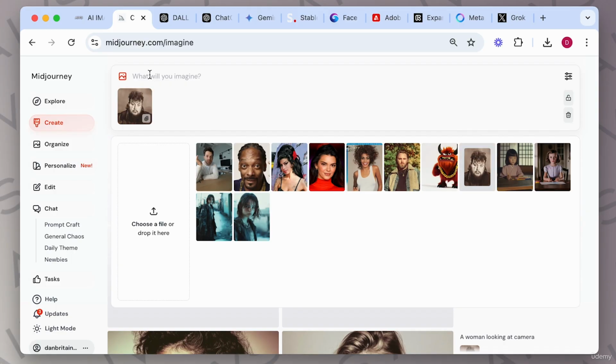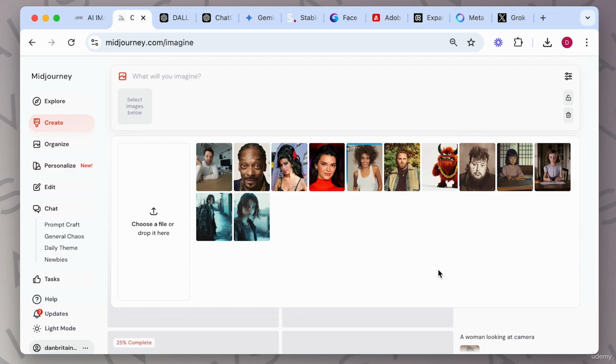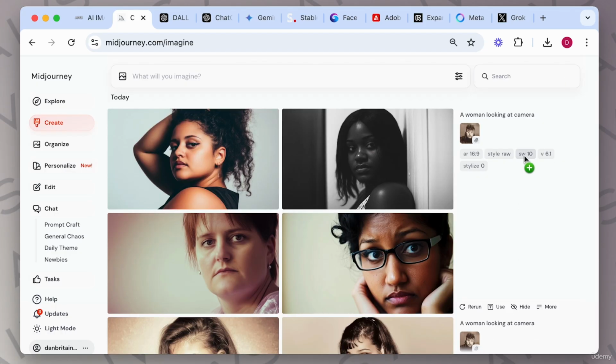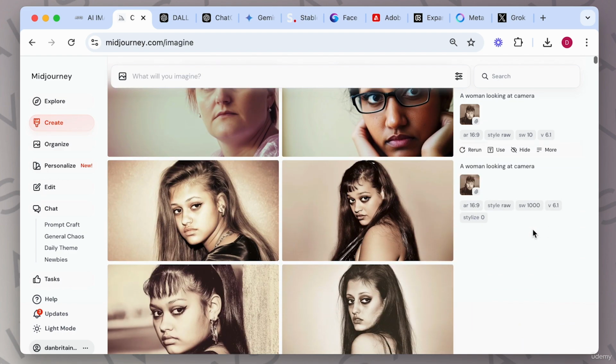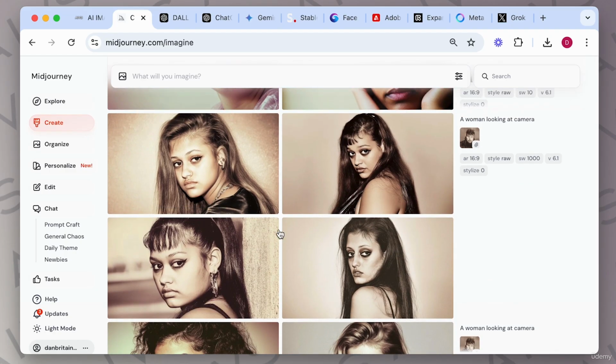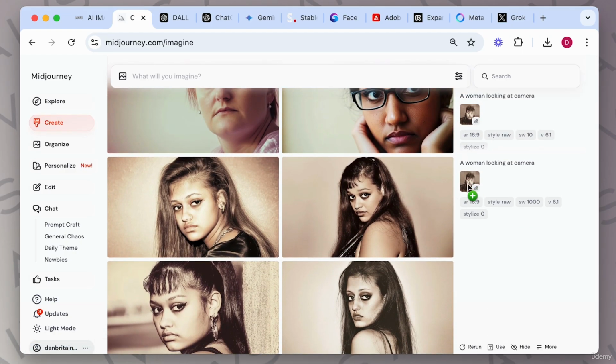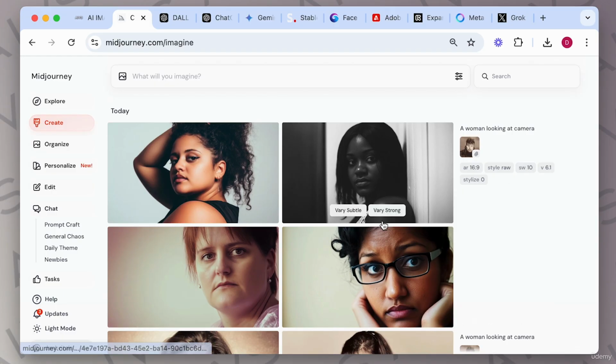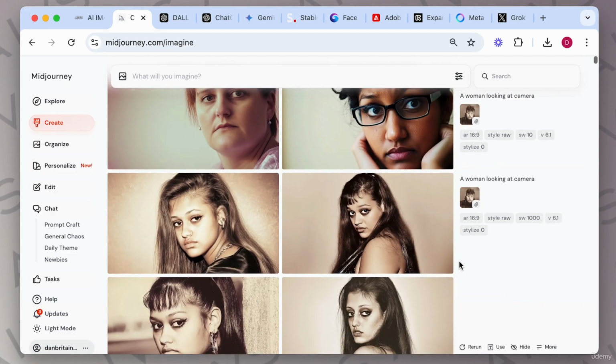Let's go click on that icon and do this, and let's do 10 for this one, and we can compare them side by side. Here's the difference between SW 10 and SW 1000. The style weight is pretty much always taken as default unless I've told it the amount. Here I've done it as 1,000, and it's exactly the same style as regards coloring and everything. Whereas if I did style weight 10, it's got definitely a yellow hue, apart from this black and white image, a definitely warmer hue, which we have right here, but not as much as if it was 1,000. So that's style weight.